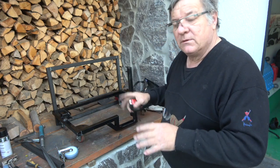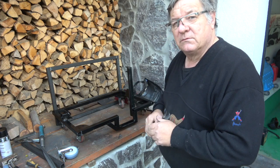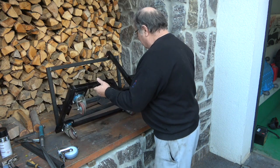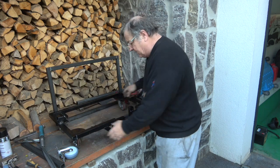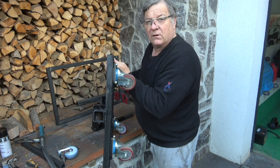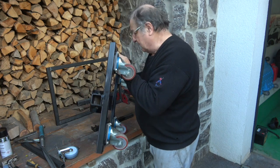I'll make it all up, and hopefully in another video I'll show you when it's all finished. But this is basically the finished article. It's not too bad. It's not that heavy. Certainly, if you take that out, you can see there's not a lot of width to it. I think you can probably put that away without too much problem.